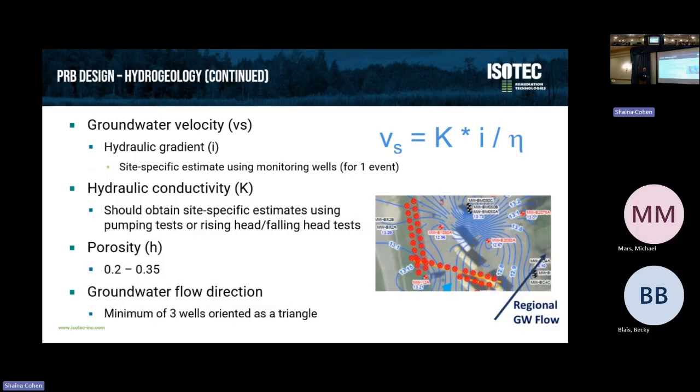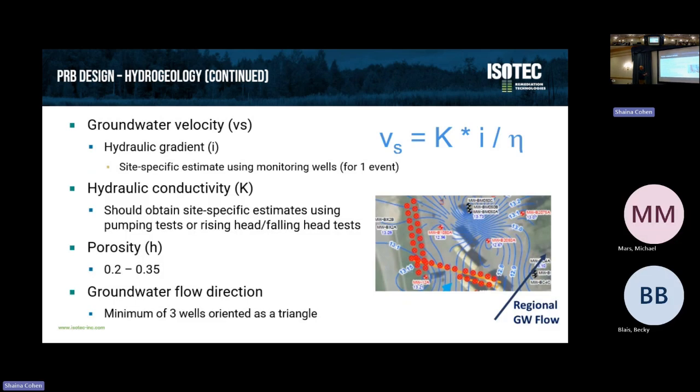Brad talked about this quite a bit this morning, about how much hydraulic conductivity can vary. Even if someone says it's a sand, hydraulic conductivity of sand can vary over 3 or 4 orders of magnitude. So imagine this is a foot per day to 1,000 feet per day. That means your velocity could be off by a factor of 1,000. It's kind of important when designing a PRB and your flux coming in.